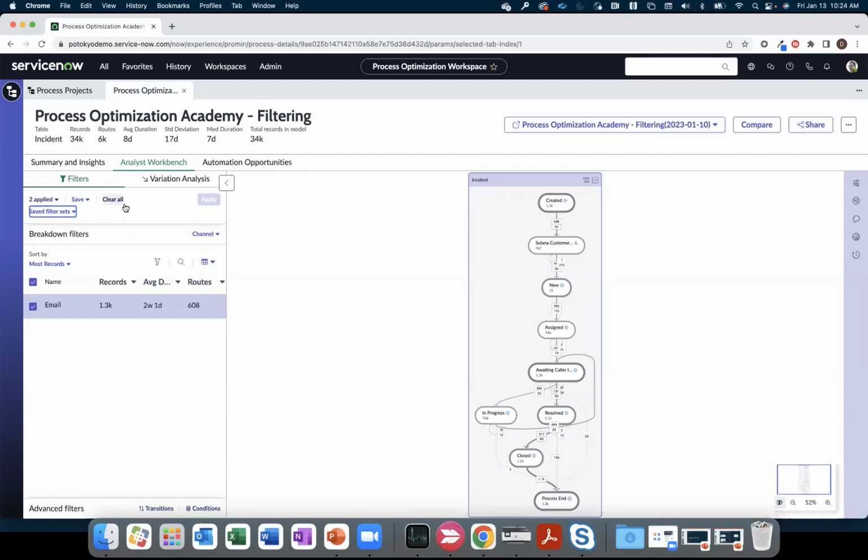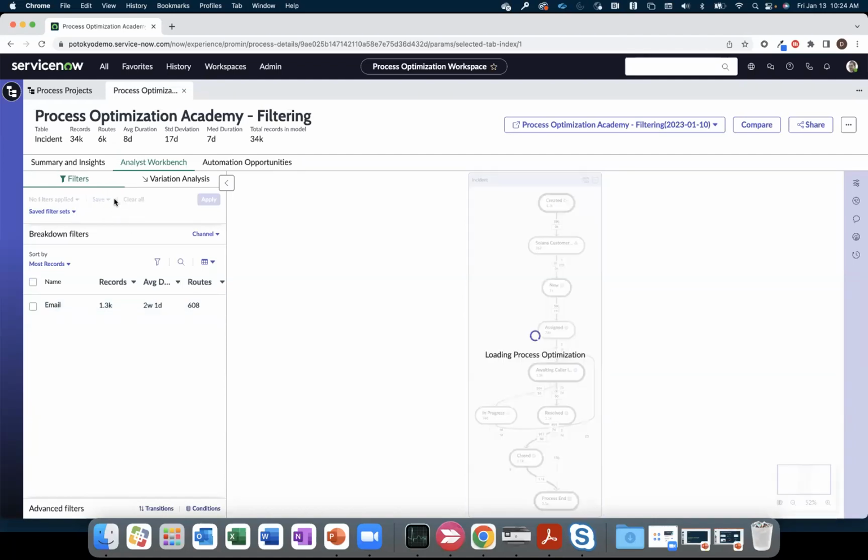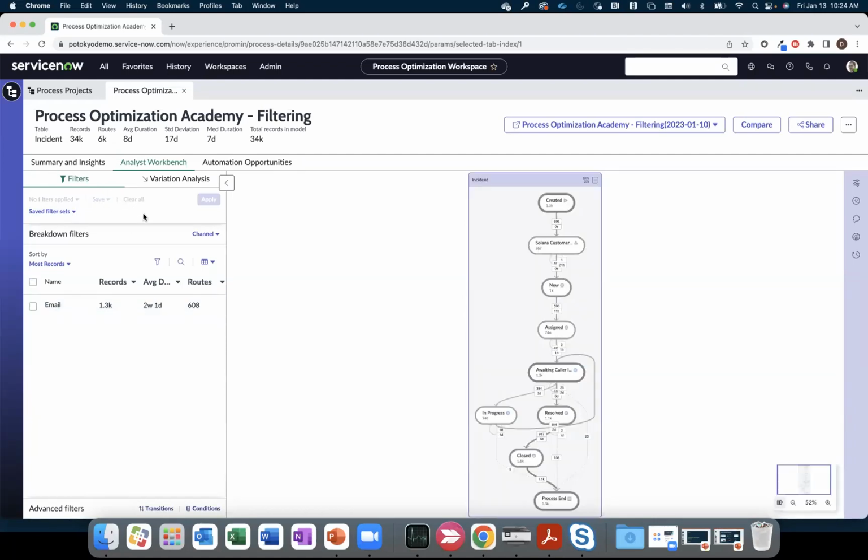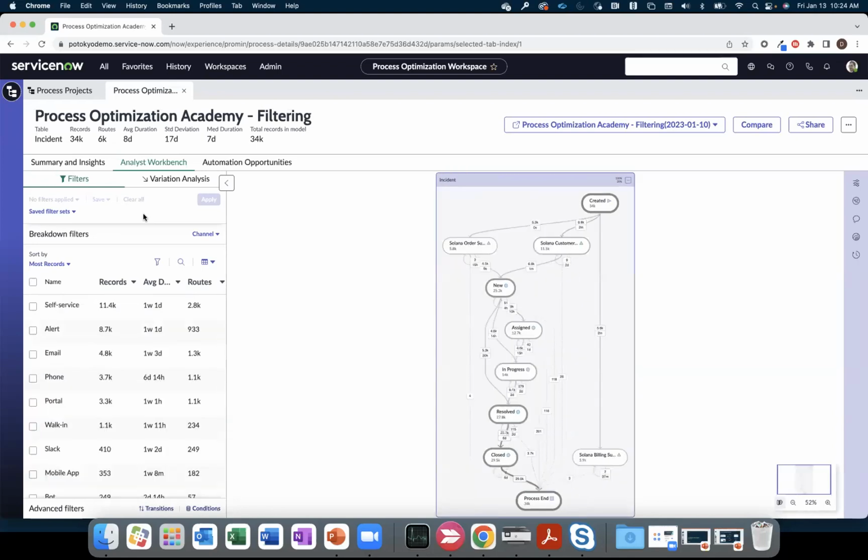Now, I'm going to clear these filters, I'll do this a few times today. So I'm going to clear those filters and get back to all of my 34,000 incidents that we mined in this case. As you just saw, we go through here and I use this to filter. I kind of use the data to help me understand or decide what I should be filtering on. This data is super powerful from an analysis perspective as well. And if you start using this filtering criteria, it can be very helpful.